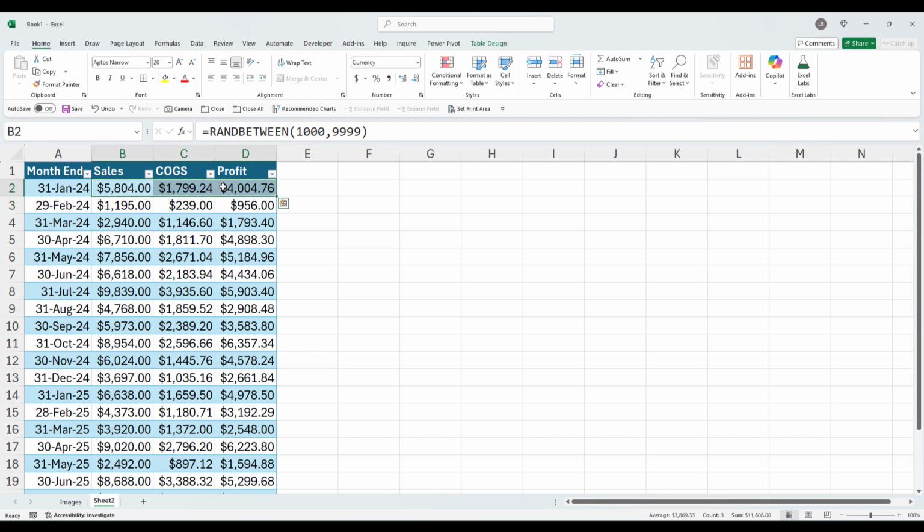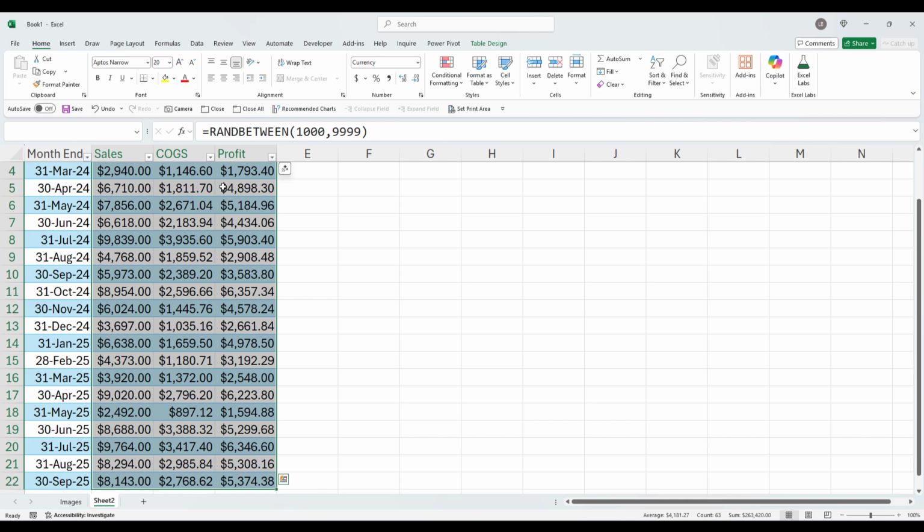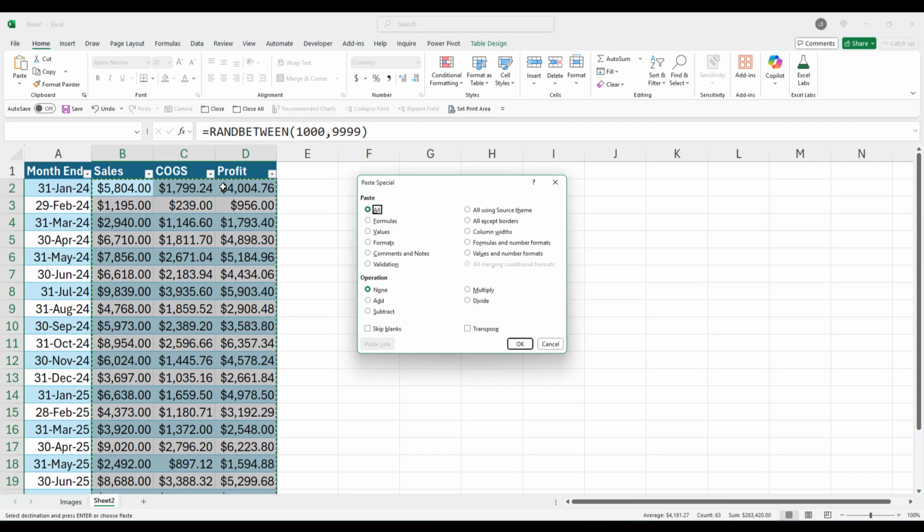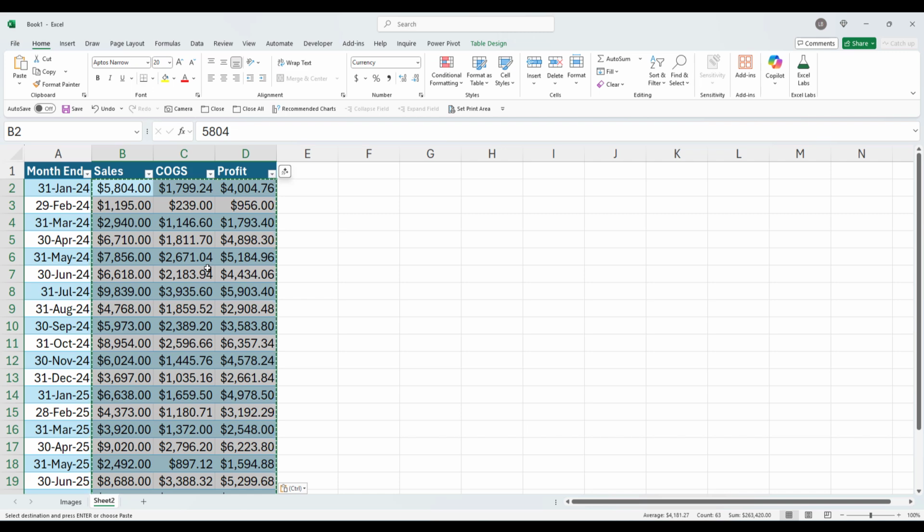So this doesn't change all the time. I'm just going to highlight all this and copy, Control-C, and paste as values. I use Alt-ES, which is the old Excel 2003 shortcut for edit paste special, and that's because sometimes I get rid of borders, which is an X then, all except borders, but I remember that keyboard shortcut for some reason, but I'm dyslexic. I always have ESX on my mind, but it's not that one I want. I want to make that just values and click OK. So there we go. I've now got this so that this won't keep changing. These are actual numbers in here. I've got my data. Great.